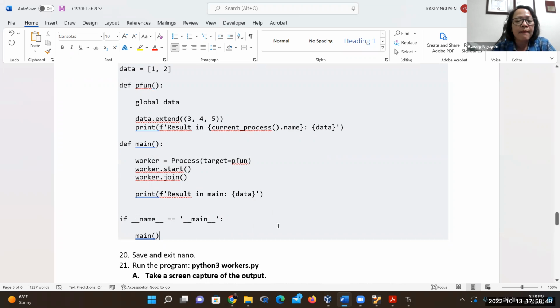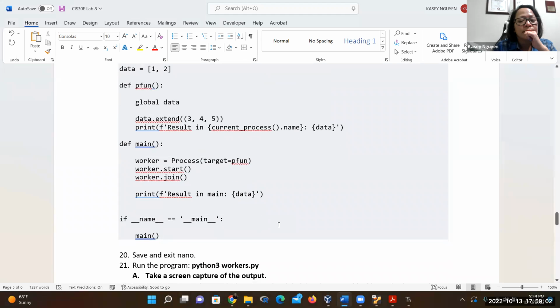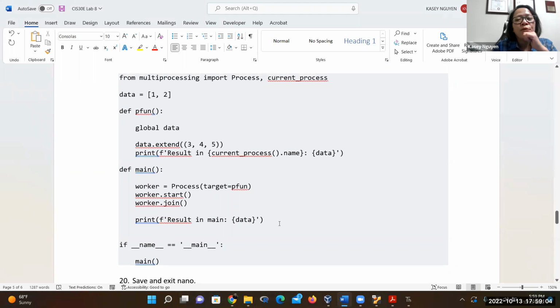Okay. So this is how we can create your process pool, or your workers. And part of your project in this class is to implement parallel programming.